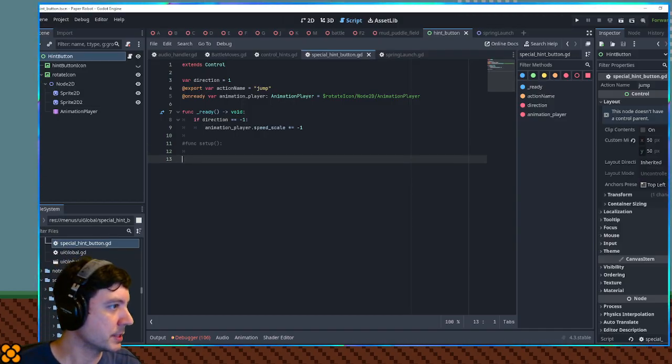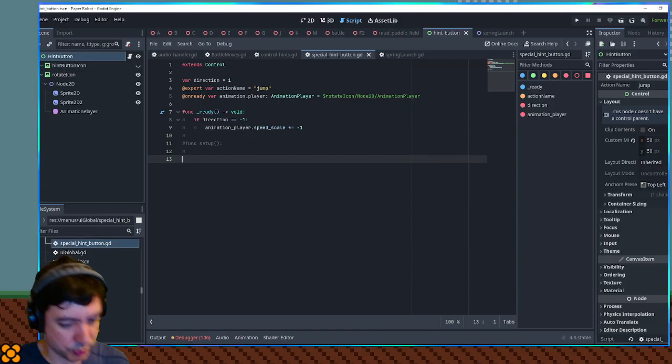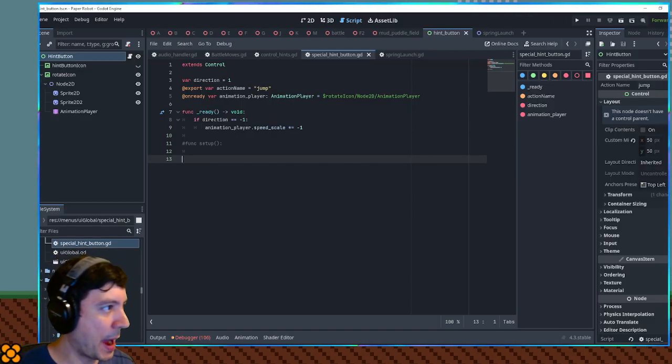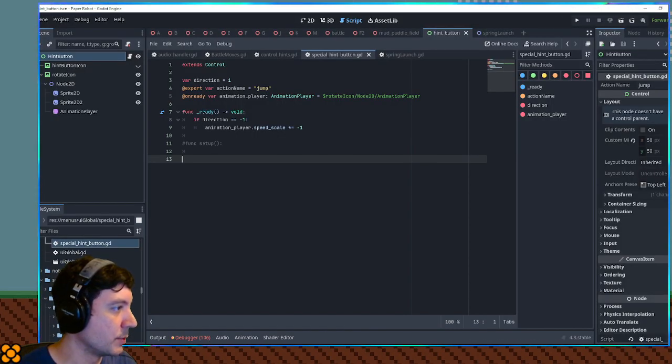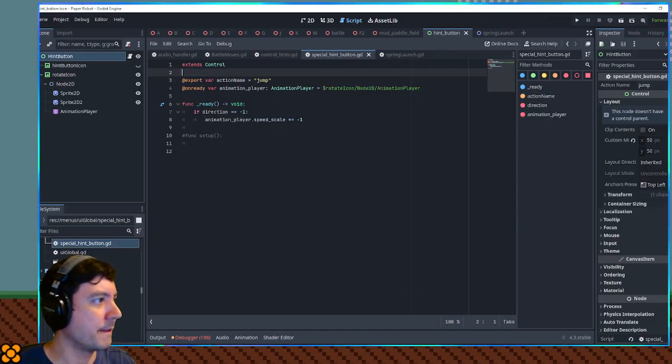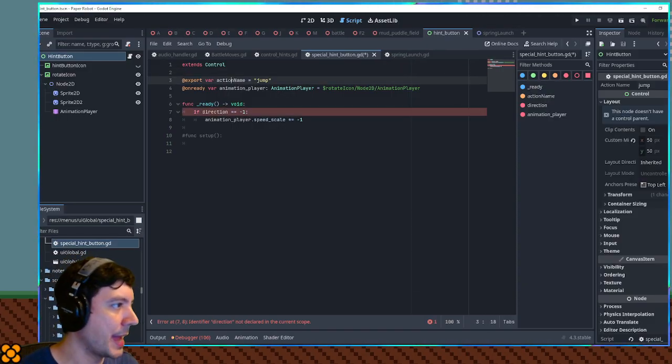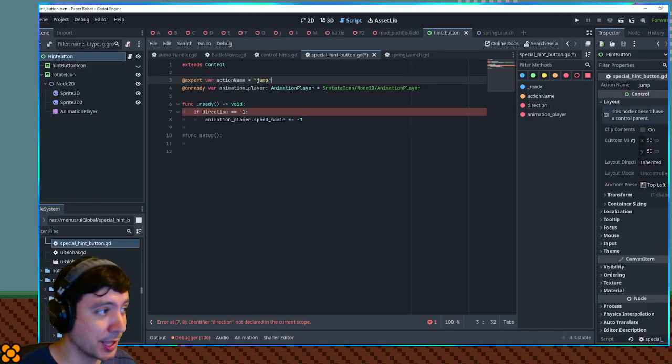All right, so let's expand on the controller icons add-on a little bit with this little wrapper class, wrapper node. So the idea is what? We're gonna have an action name passed in, like jump or rotate clockwise.